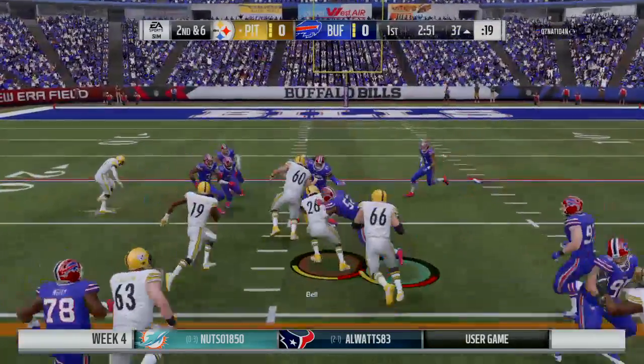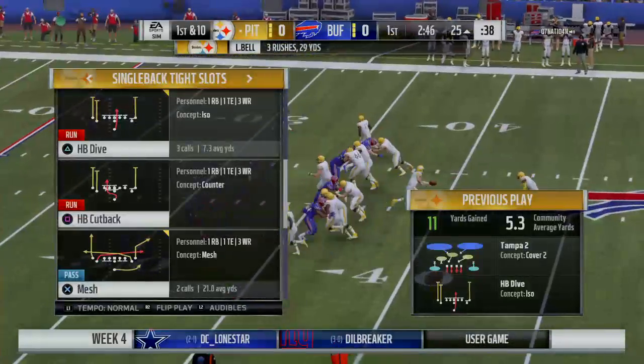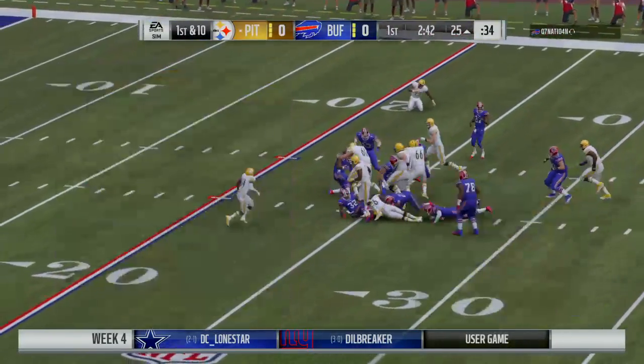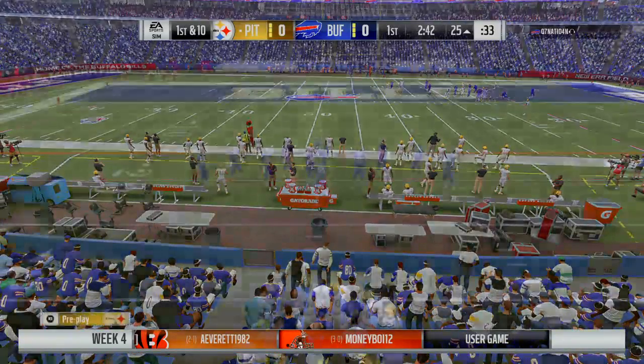On second down, it's Bell. And they're able to get this one past the 30 down to the 25. A Steeler first down on the pickup of 11 yards. You were telling me this yesterday. This is exactly what they want to do on the opening drive, establish the ground game.